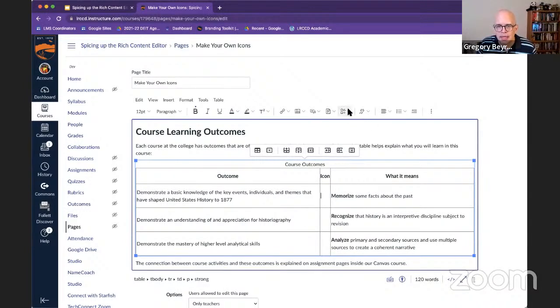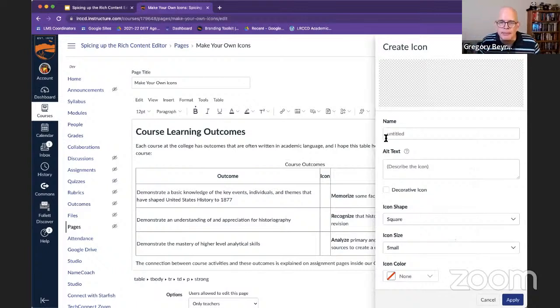So I'll select that icon maker button again, create icon maker icon. For the title, I'm going to name it memorize. And this is making an image, so of course I need to give it alt text.